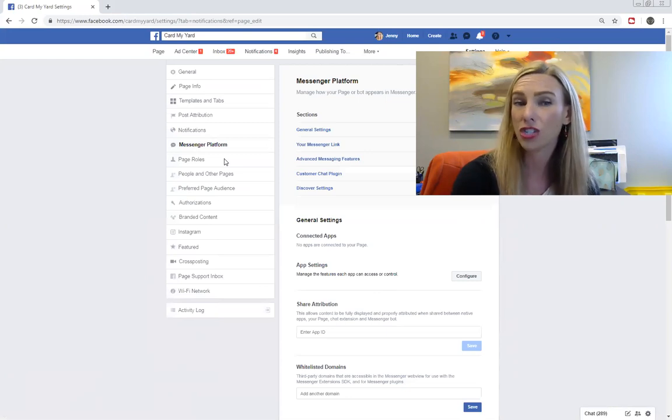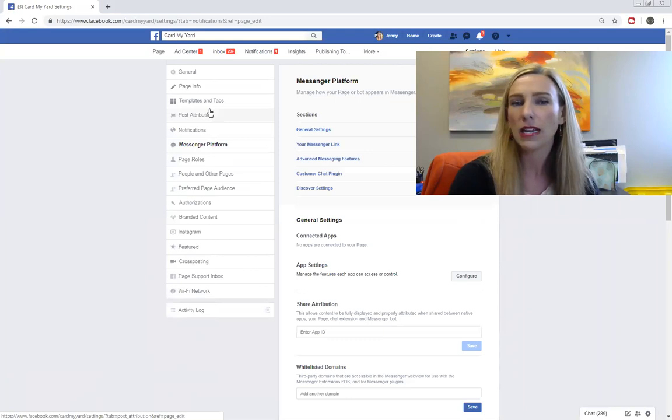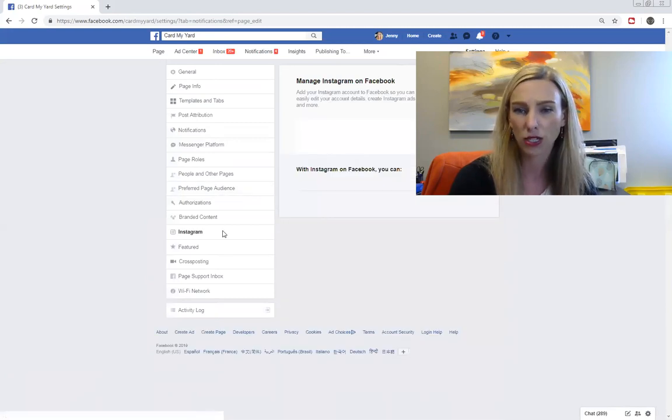Some of you guys might have the messaging app on your phone or on your account, meaning right here between general and page info, you would have a messaging tab. That tab would allow you the ability to go in and set an out of office or a response assistant. That is in the event that someone messages your page and you are not by your phone or your notifications tab and you want to direct them some additional way. It's kind of like setting your out of office whenever you leave for vacation on your Outlook email, okay? Another important thing here, if you have an Instagram account, it should be already tagged here.